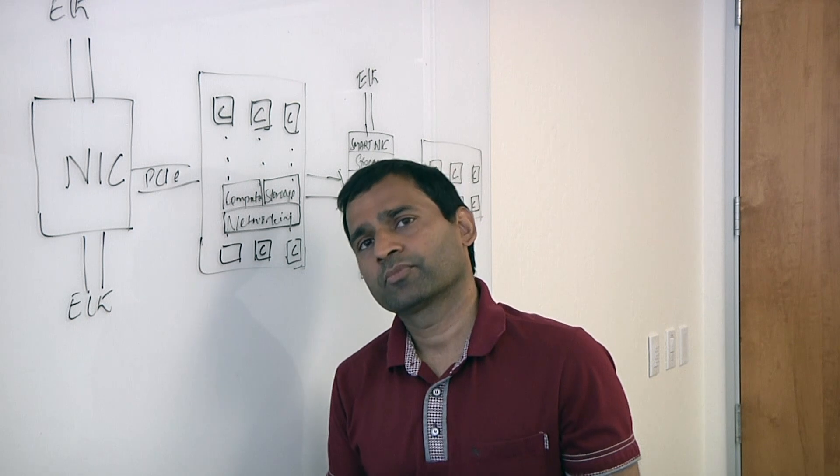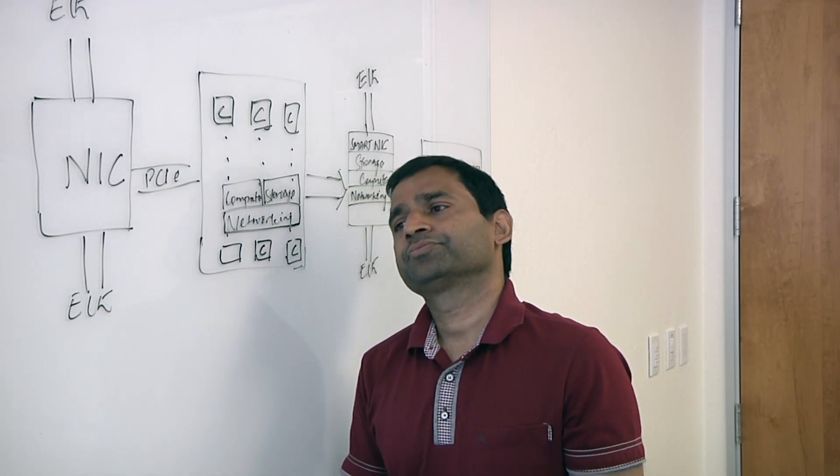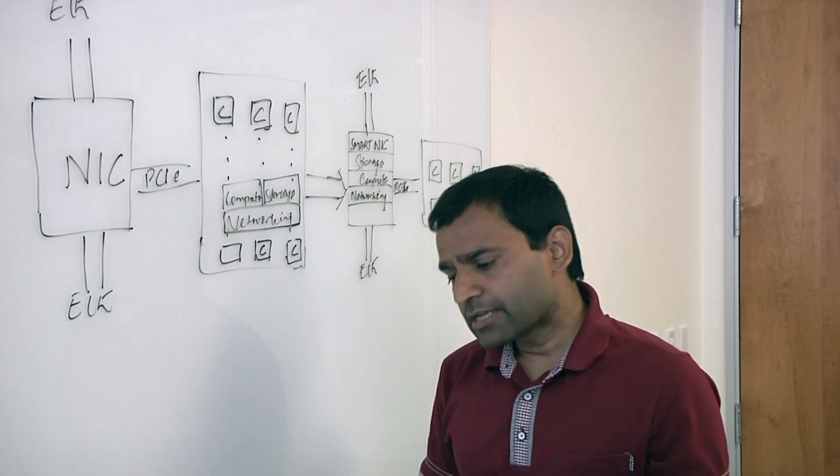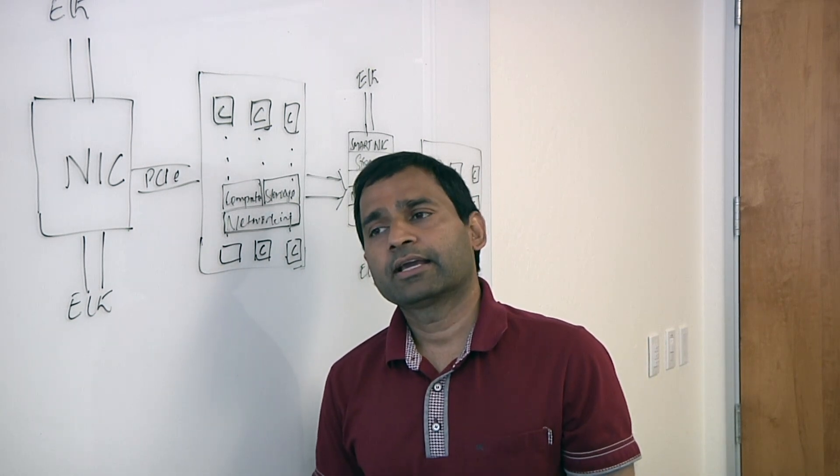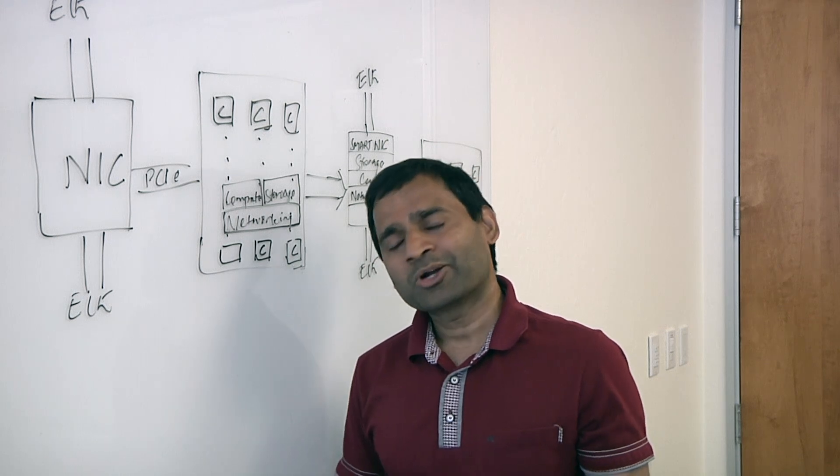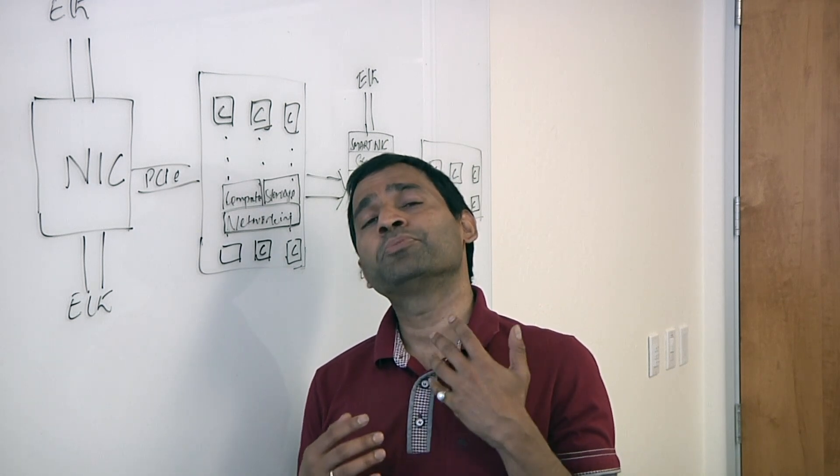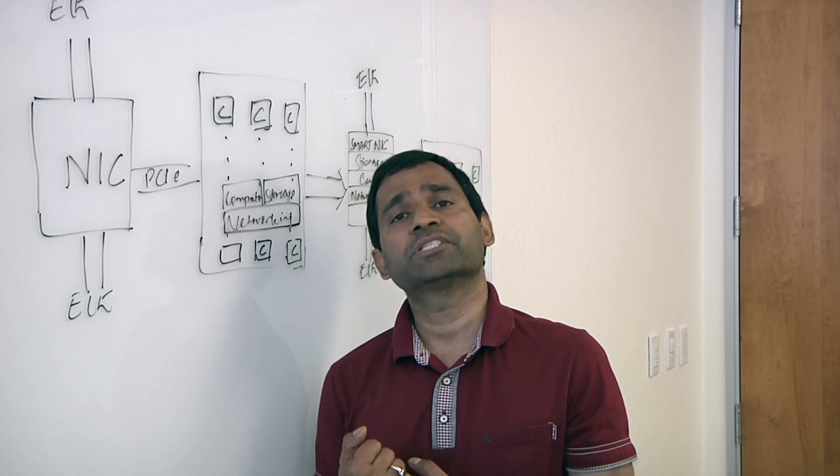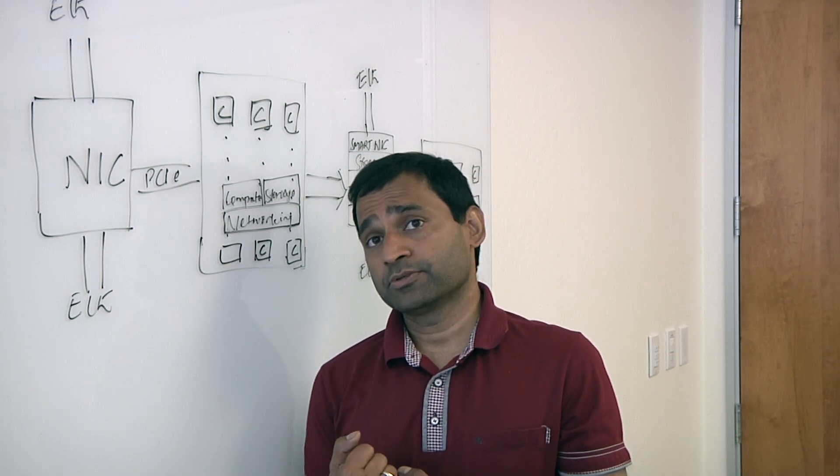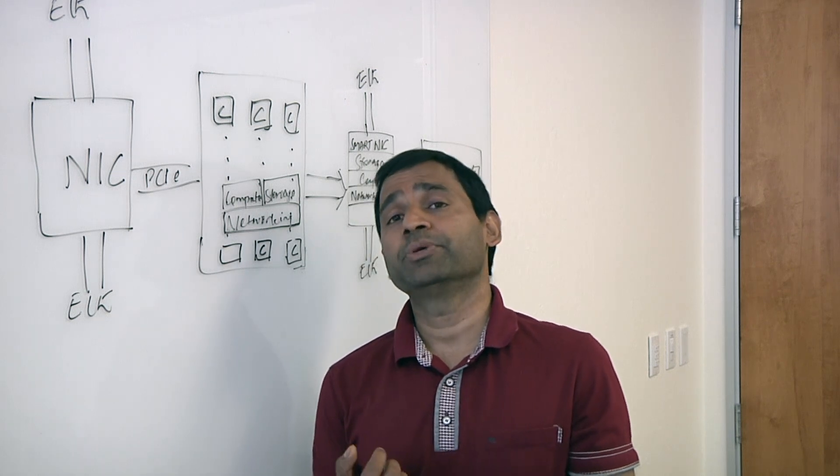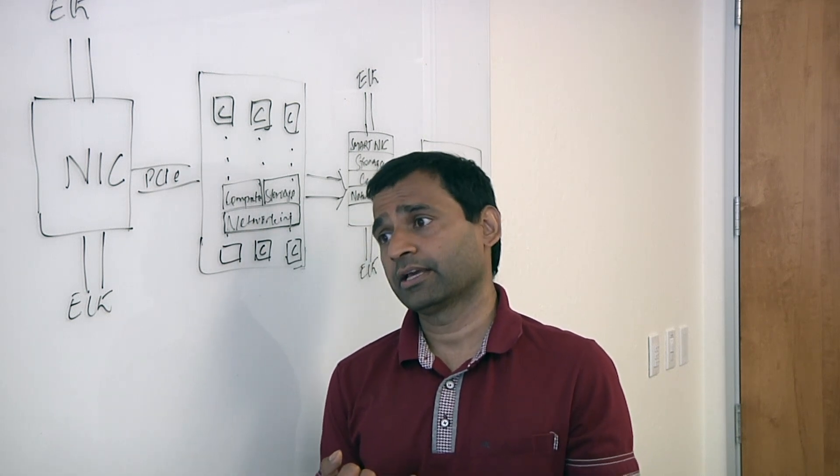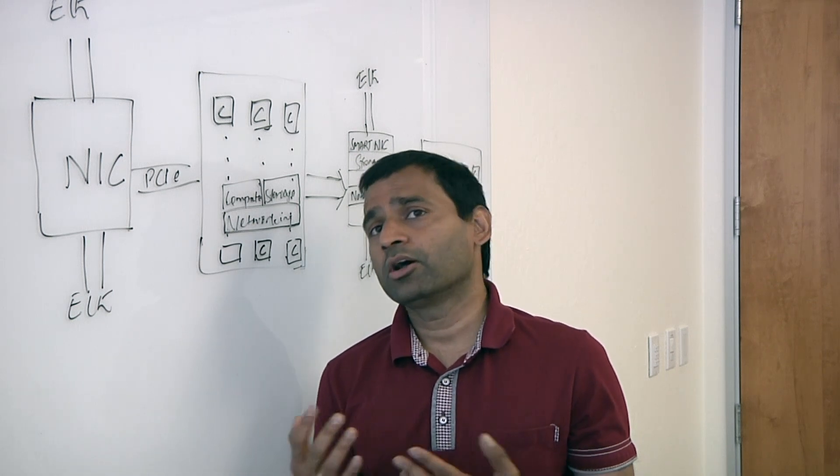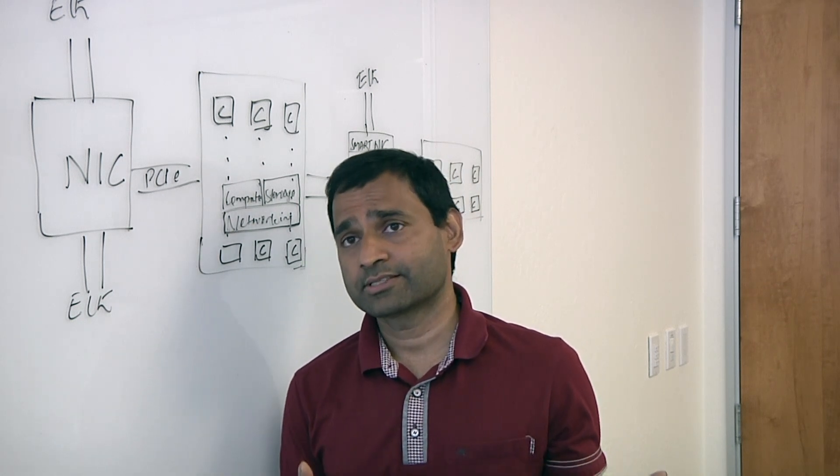What's the metric that they're working with? Is it performance per watt? Is it throughput? So, that's a good question again. And the metric is not one size fits all. If I have to put one metric to it, then I would say that how much performance improvements are they getting after freeing of the CPU cycles. How much CPU cycles are they freeing and what is the performance improvements they are getting. Those are the two metrics. It all boils down to how well they can monetize what is existing.